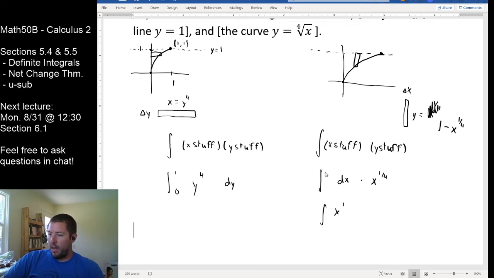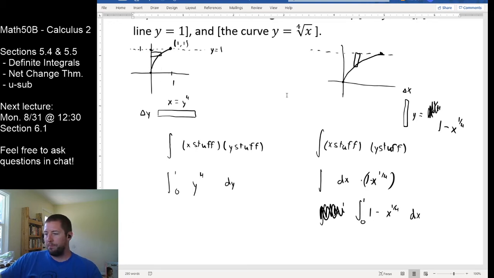Right? So now I think down here, this really should be a 1 minus in there. And so now I really should be integrating 1 minus x to the 1/4 dx. This is the height of my stick. This is the width of my stick. And since this is dx, I'm thinking what x values do we traverse? X values started at 0, x values went up to 1. So I'm going to get 0 to 1, just like I did over here. It's a coincidence that these are 0 and 1. This 0 and 1 is y values. This 0 and 1 is x values. It just so happened that this is sort of an overall square region for this one problem, right?